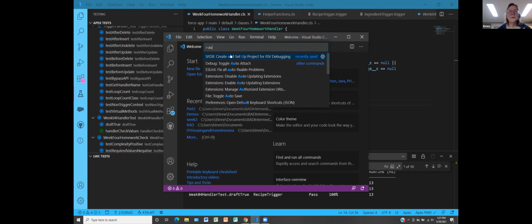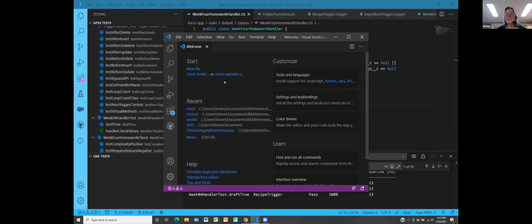It's not going to let me authorize an org, I think, because it's not set up as an SFDX project. But once you've got an SFDX project created, it'll let you authorize an org, and it will give you the default scripts directory in your files. It will give you the run and debug options that you're not seeing.